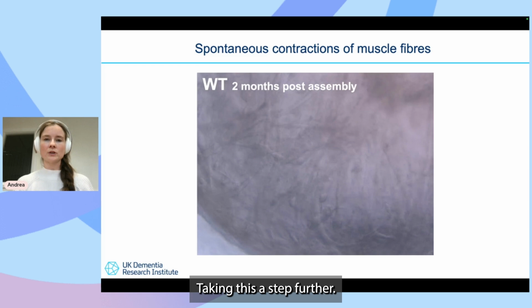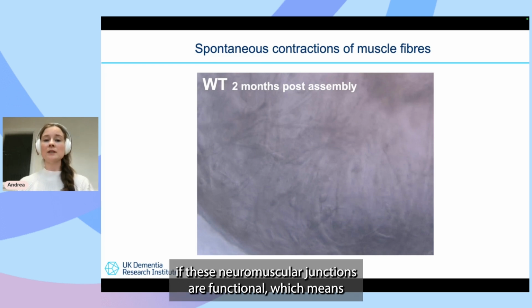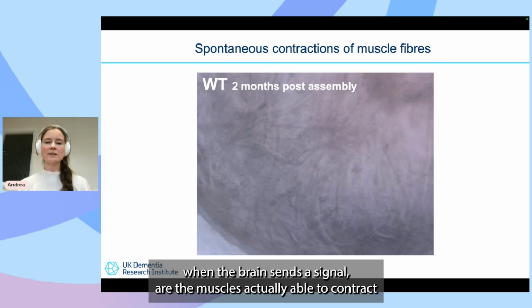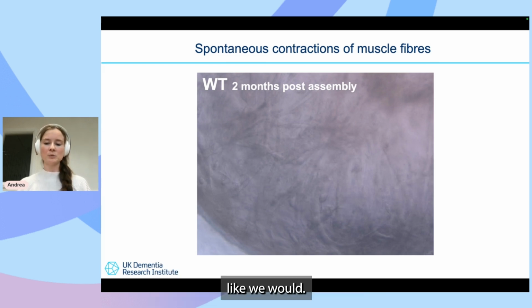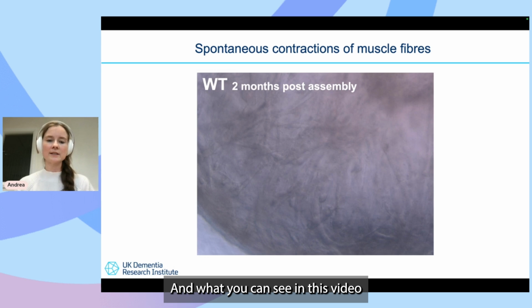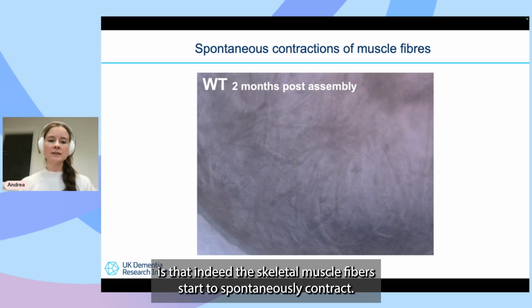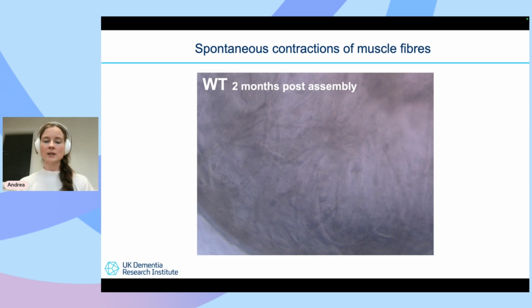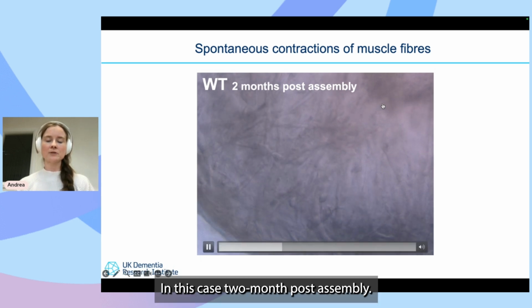Taking this a step further, we were also interested if these neuromuscular junctions are functional, which means when the brain sends a signal, are the muscles actually able to contract like we would? And what you can see in this video is that indeed the skeletal muscle fibers start to spontaneously contract, in this case 2 months post-assembly, so meaning 2-month-old assembloids.